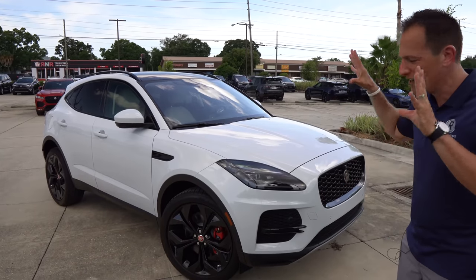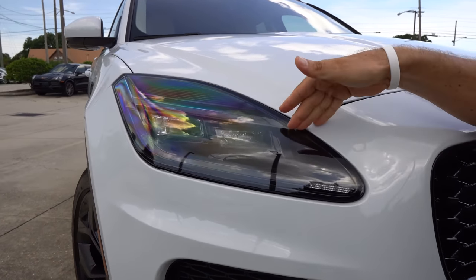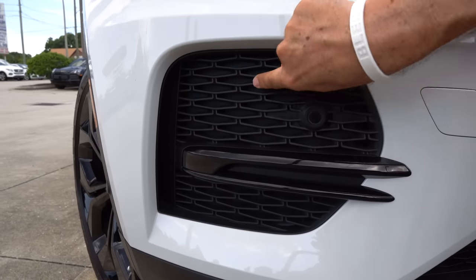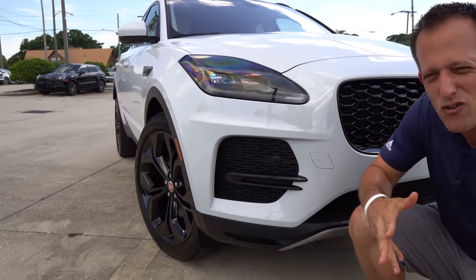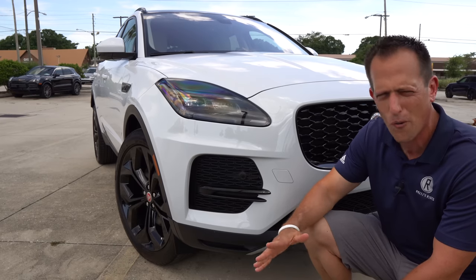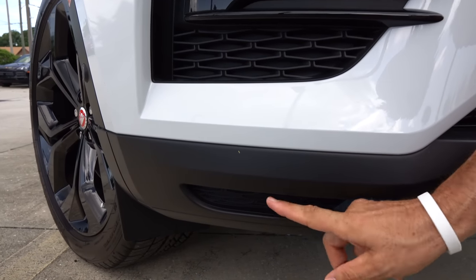Right off the bat, the new styling starts at the front end. You're going to see a reshaped headlight design — they call it the double J blade LED daytime running lamp with LED headlights. I love the shape of the headlight design; they did a really great job the way it flows into the fender. Working your way down, you've got a functional side air curtain. The only zonk I have is the fake grille — they should have just kept it smooth. Interestingly, the GV70 did the same thing with a fake vent in the corner, so both cars receive the same zonk in the same area. Moving further down, there's another fake vent, so that's a double zonk on the front.